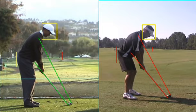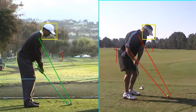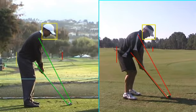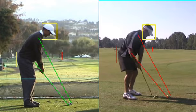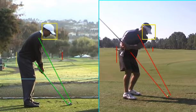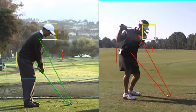I've drawn a few figures here and a few lines to represent where the club is going. As you take the club back, you can see your tendency is to take the club a little too far to the inside. Now we know the camera angle is looking more at the target and not where your body's actually aiming, so it won't be as dramatic once you get yourself lined up a little bit better. As you take the club back, you can see that it's obviously a little too far inside, and you can see the head come up and out of the box right there. So we want to make sure we stay tilted in our posture.